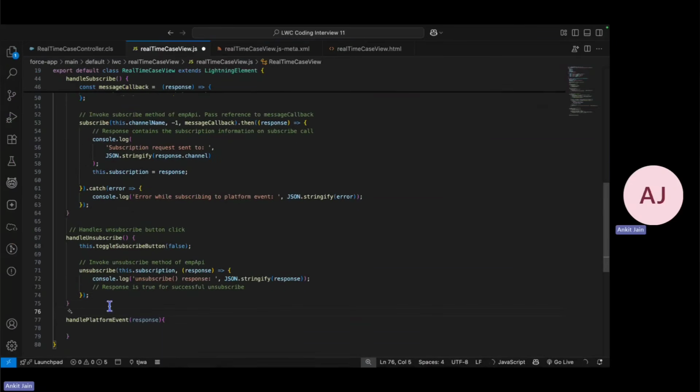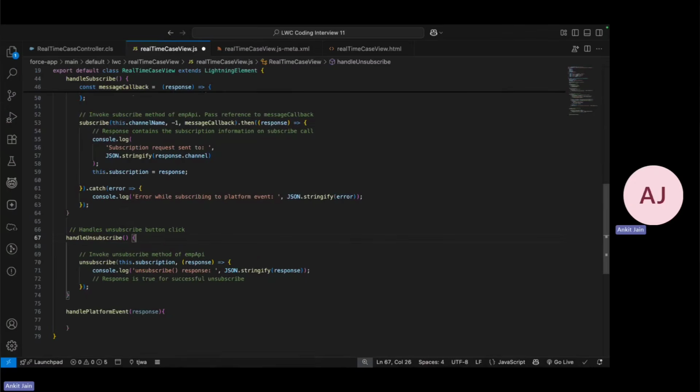Right, so this method will first call the toggle. We don't need that toggle method; it's a custom functionality. In that method, whatever subscription we have stored, they are unsubscribing that subscription here, right? And that's the only thing they are doing in this method.